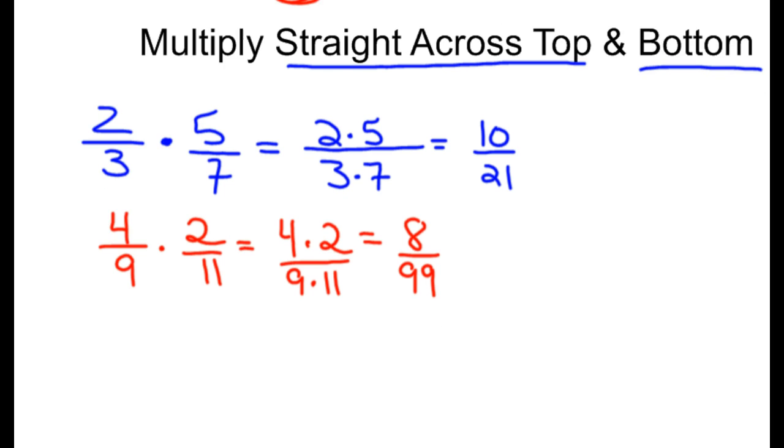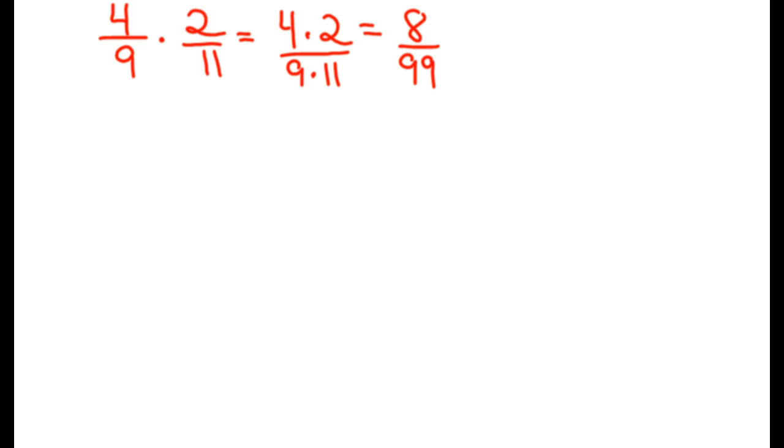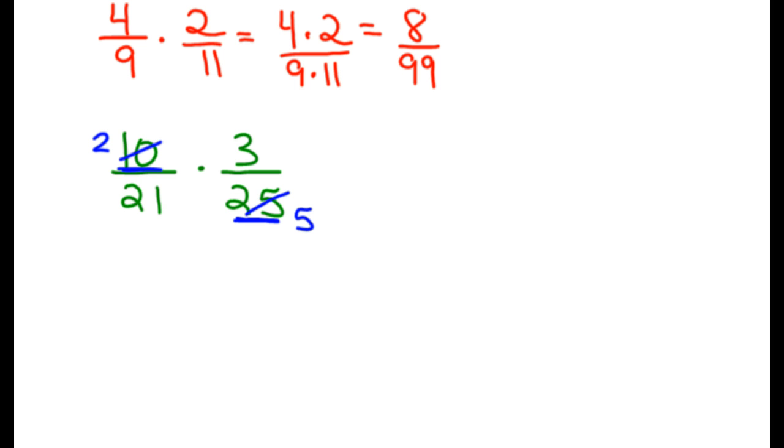Now, sometimes when we're multiplying fractions we'll do a little simplification before we multiply, just to keep the numbers reasonable. Let's say we wanted to do 10/21 times 3/25. Well, these numbers can get big when we multiply straight across the top or straight across the bottom. So we can do some canceling by looking at what the numbers have in common in factors. If we look at the 10 and the 25, they both have 5 in common. So if we divide the 10 by 5, we're left with 2 in the top. And if we divide the 25 by 5, we're left with 5 in the bottom.